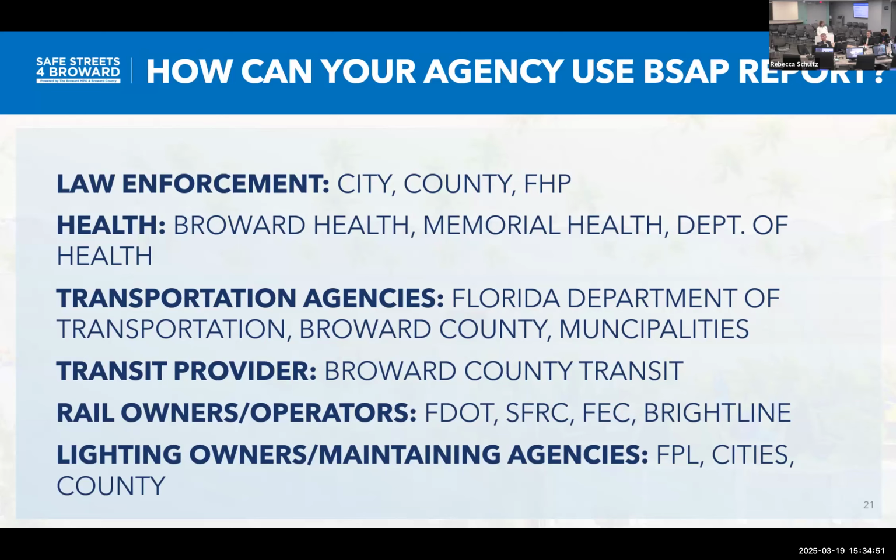Mike? For the rail owners and operators, I don't know if CSX kind of falls in there, but they do operate on the South Florida Rail Corridor. Also, Amtrak. Yes, that's a good question. Our coordination has been primarily with SFRTA and then also FDOT as the owners. So that's something we should make sure to follow up on, what kind of coordination goes on with those other users.